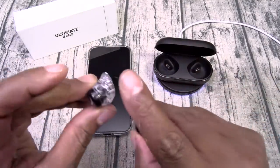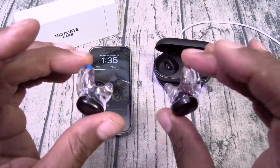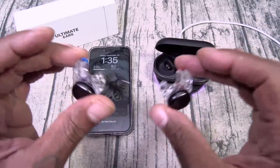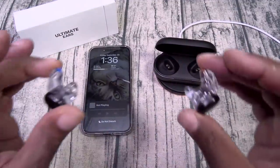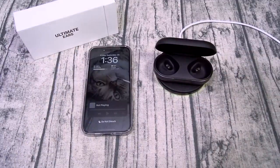I will say this. With the glass, it's a unique feeling because usually your earbuds feel like silicone or rubber tips or even Comply foam tips. It's going to feel weird at first with these big glass things in your ears, but it feels good. It feels weird in a good way. The fit. Let me put them back in again. Okay. The fit. Oh, my God.